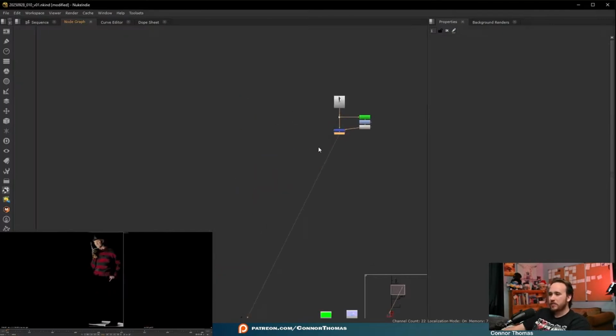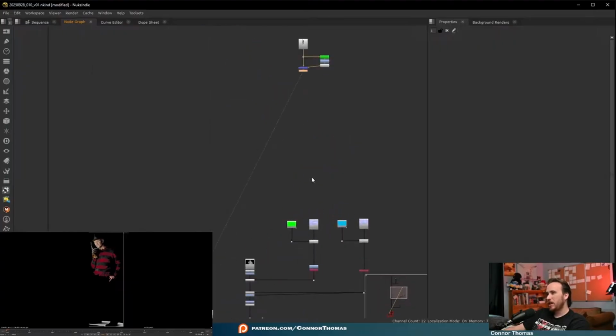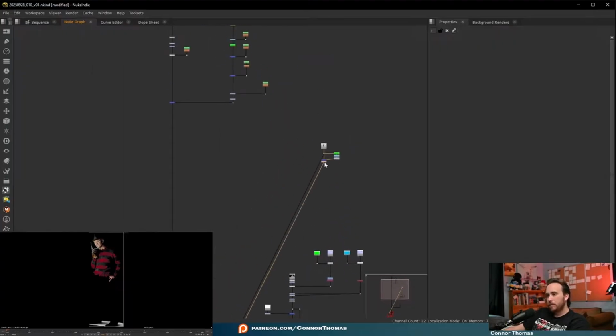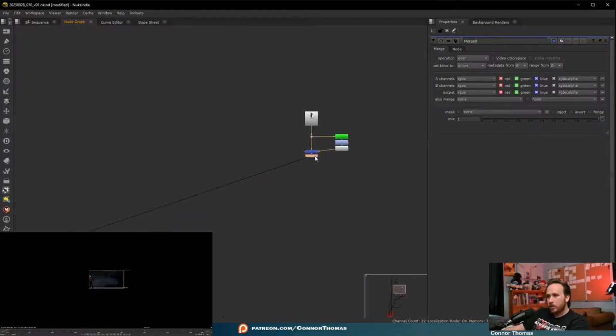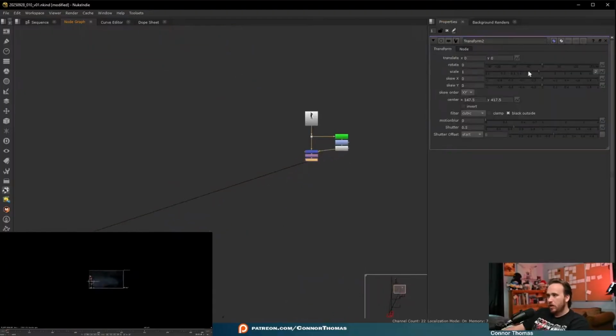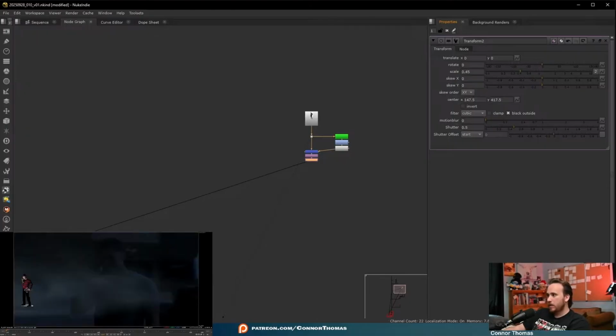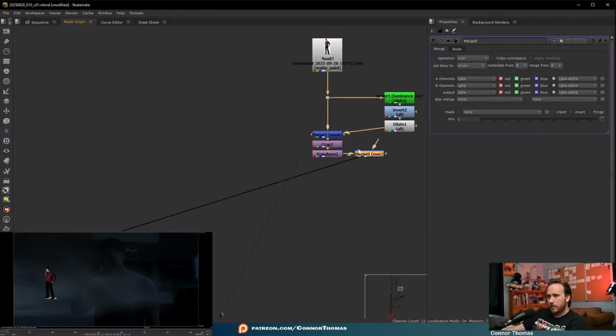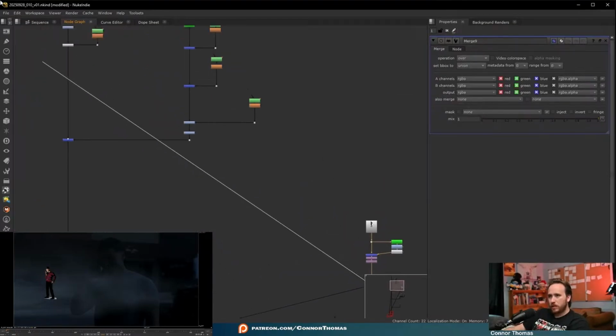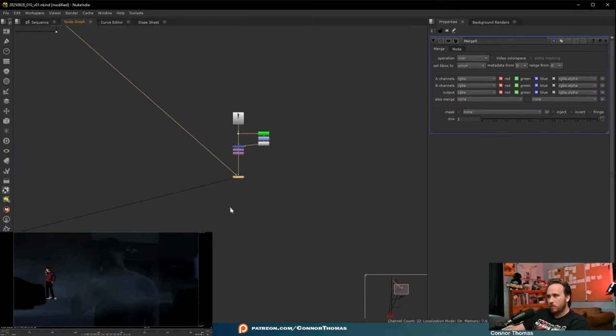He's in the background, so I'm probably going to ZDefocus him, and then you're not going to really need it at all. So let's go ahead and add a merge in here, and we're going to use a transform node. Now we're going to scale him down, I think, and then stick him behind this. And yeah, that should work. So now we've got our guy here.